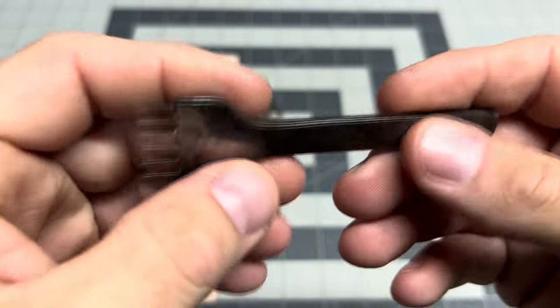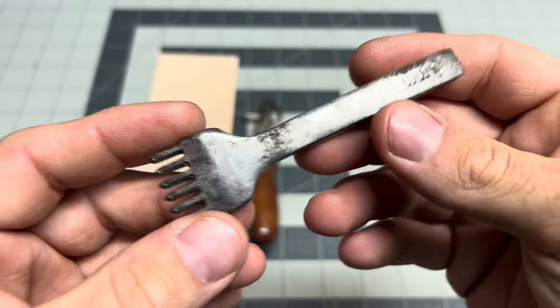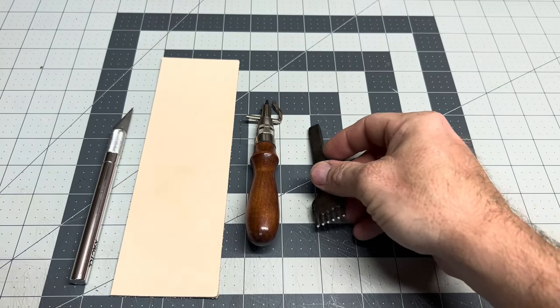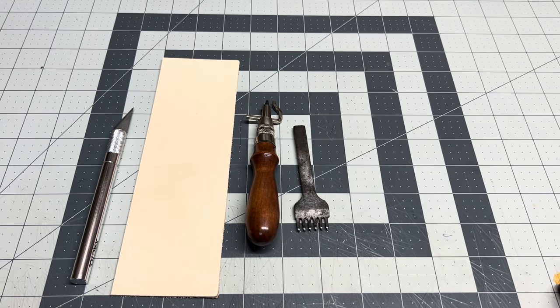This one's very, very old. It came in the beginner's kit that I got off of Evil Bays. You don't need much more than this, honestly. As a matter of fact, probably most of these tools came from a beginner's kit. That cost me like $39 on Evil Bays. You can get less. You can just buy a couple tools and you're good to go.